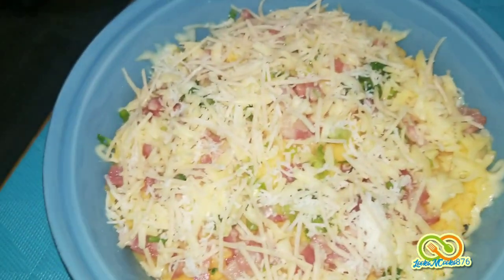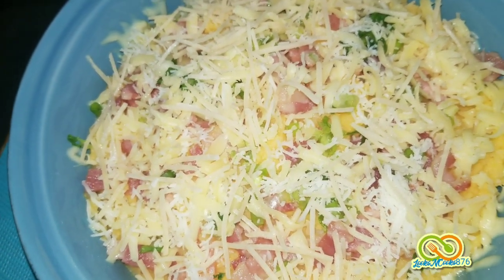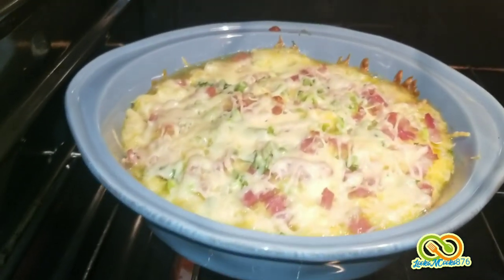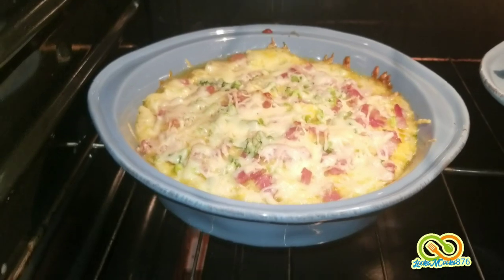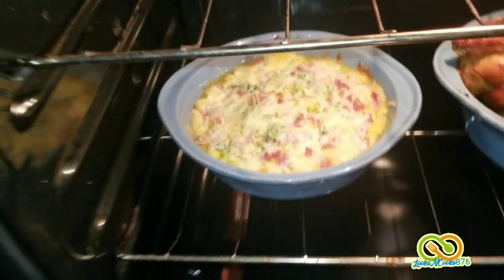So guys, I'm going to add back my mashed potato in the oven, and you'll see midway through and when I'm finished. So guys, this is how my baked mash is looking at the moment. So I'll just give it a couple more minutes and then I'll take it out.